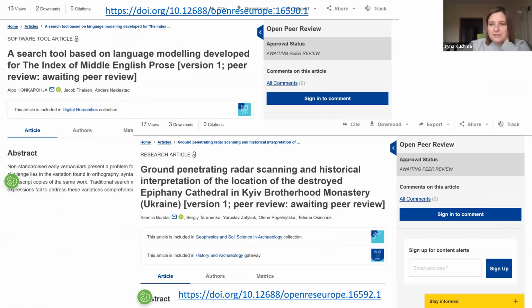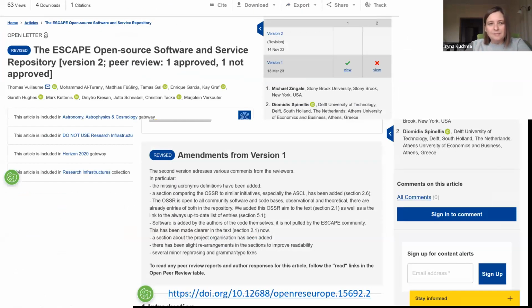Another article that was also posted on the 14th of November was also a software tool article, version 1 awaiting peer review. And then one more was an open letter, and it was already the second version.